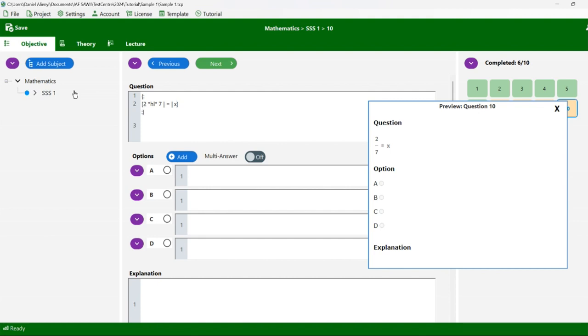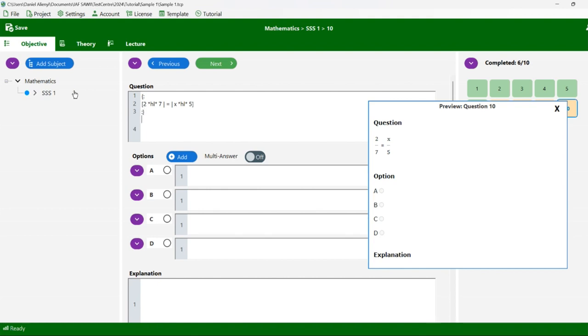So x here will be written as x. Then the over is now star HL star, then 5. So you can see now we have this plain equation where you have 2 over 7 equals x over 5. So this is how you can create equations, very simple equations and even complex ones as well.